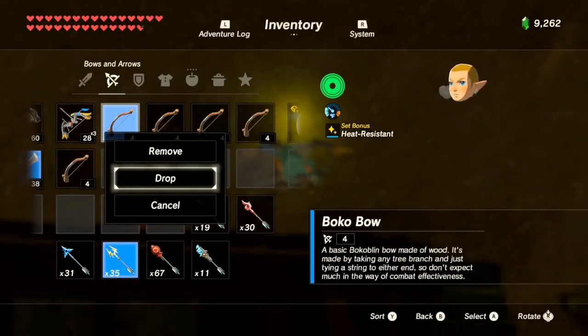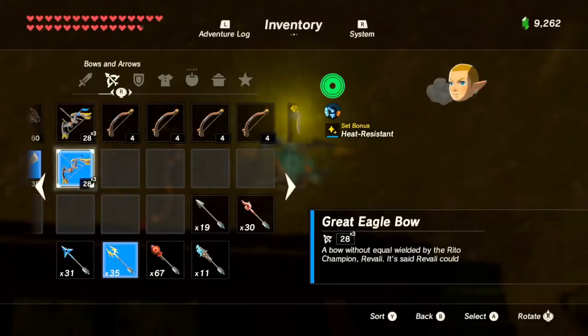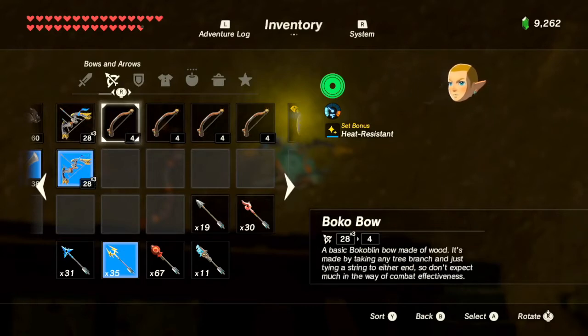Now I'm going to drop this bow. And when I drop it, it should drop as a Great Eagle Bow. Then what I need to do is quickly pick it up. It will automatically equip itself as a Great Eagle Bow, and then I need to tap ZR to pull out the shock arrows again and repause, and then Link should still be in this overloaded state where you only see his head. So, drop it, it drops as a Great Eagle Bow, pick it up, take out my arrows, and pause again, and we're still overloaded. So now I'm going to do the same thing.